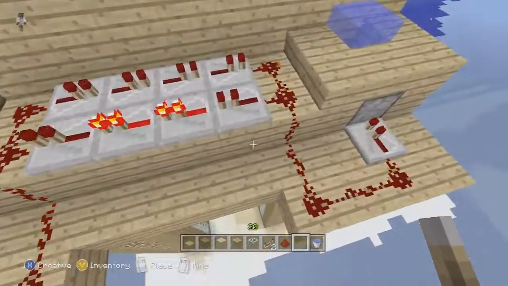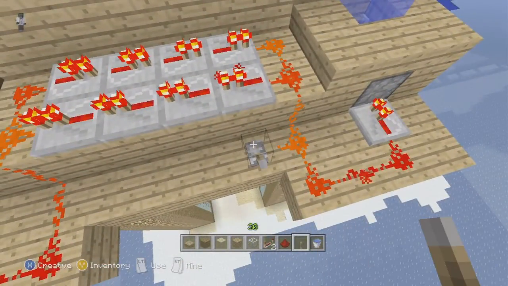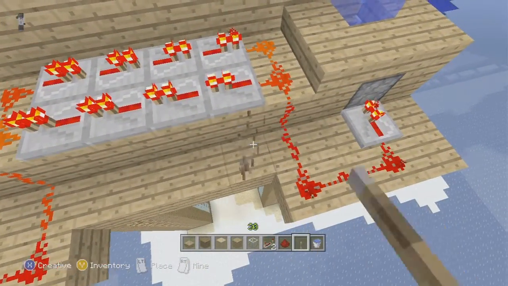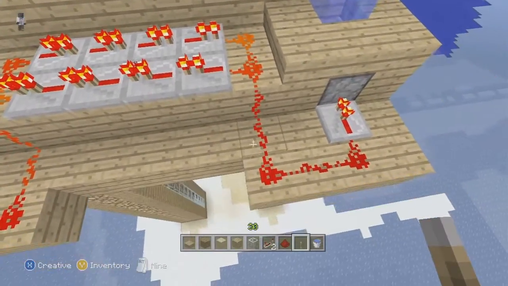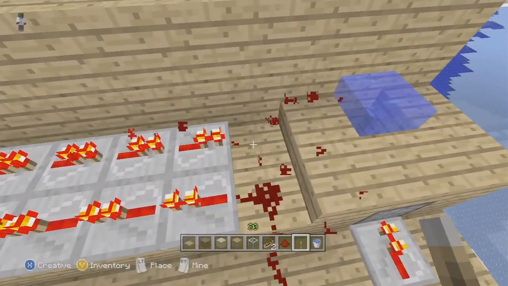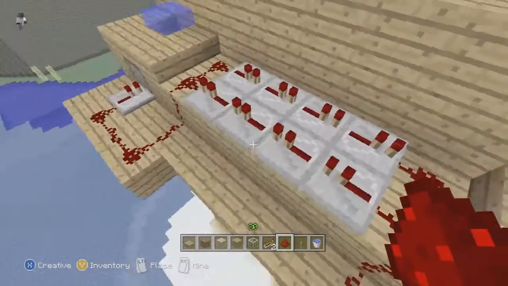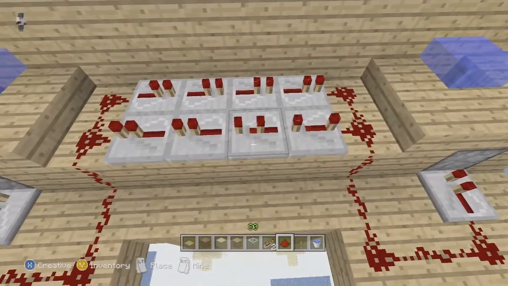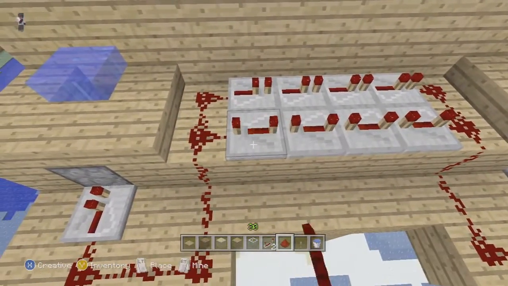So what you've got to do is turn off your timer again. You've got to turn it off. And then you're going to go ahead and click every repeater that we have here, except for the ones that are connected to the pistons, to 4 ticks. So you're basically going to go all the way to the very end of the ticks on each one of these, and it should be pretty simple.